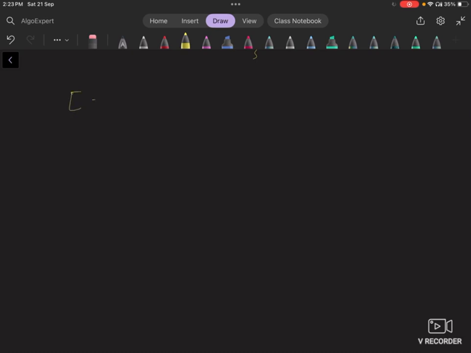Let's take the example once again. Here you can see that we have two numbers, 10 and minus 4. When we square these two numbers, minus 4 becomes 16 and 10 becomes 100. But sometimes that may not be the case. Let's say instead of 10, 4 is given, and this 4 maybe becomes 5, and the array is sorted. You can see minus 5, minus 4, minus 1, 0, 3 and 4.